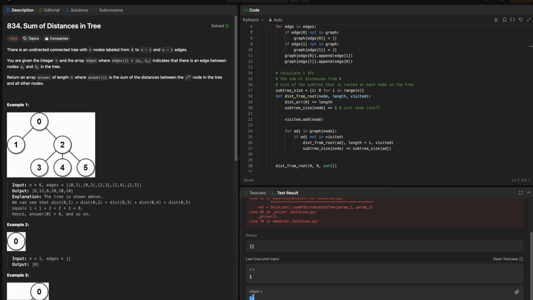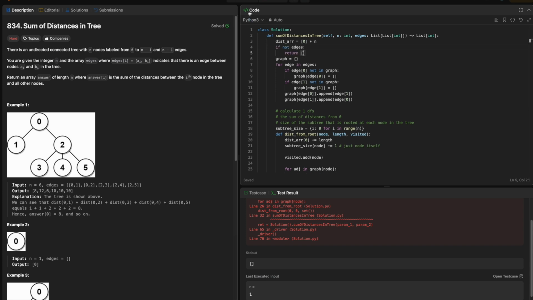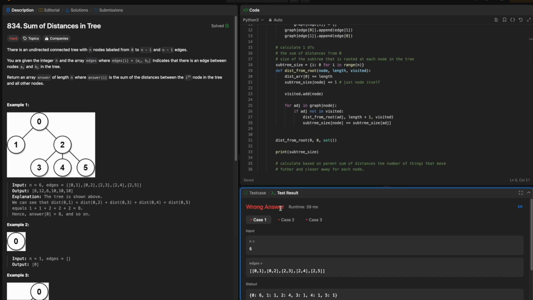So if we have no edges, we should return nothing as well. So let's just do this here. So let's run that and see what our subtree size is.